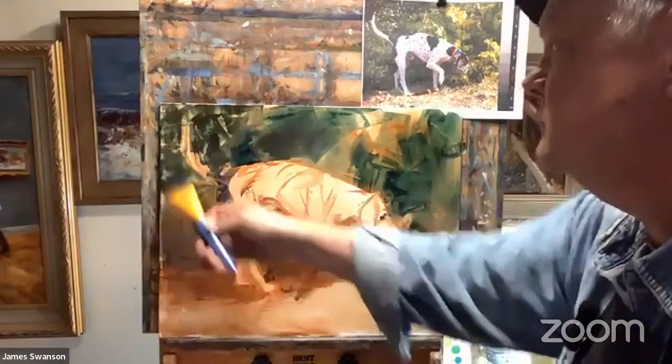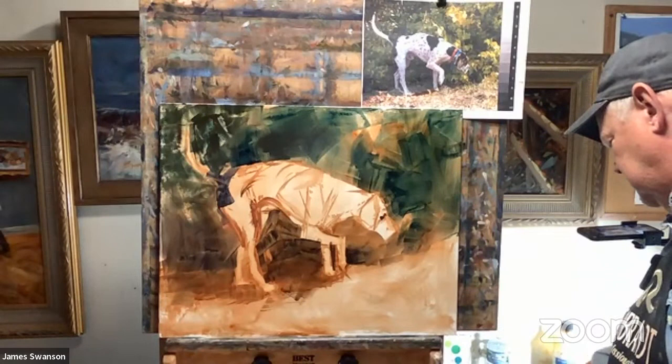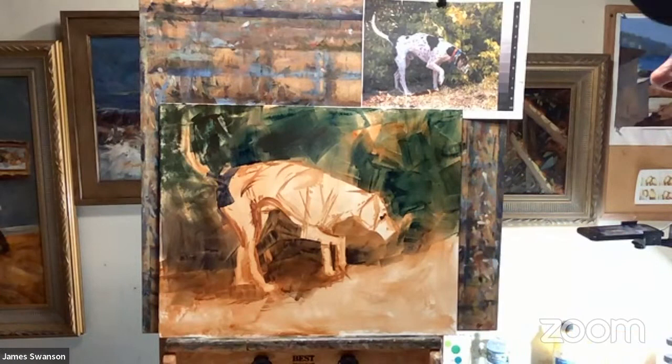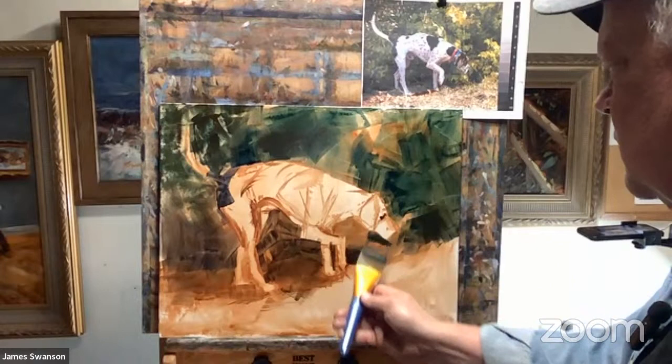Okay, same over here a little bit. More in the corners. A couple little spots that could use a little heaviness. This is going to be moving along really quick. I'm kind of building up this dark a little bit. And that's what's really getting it a little bit more in here.